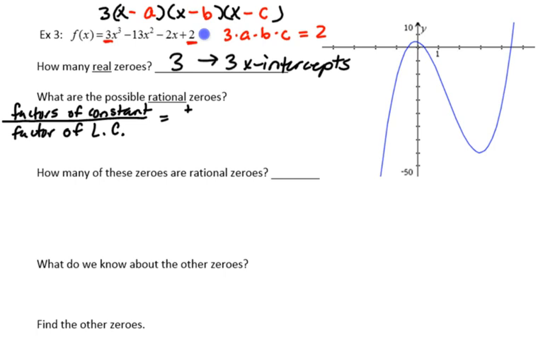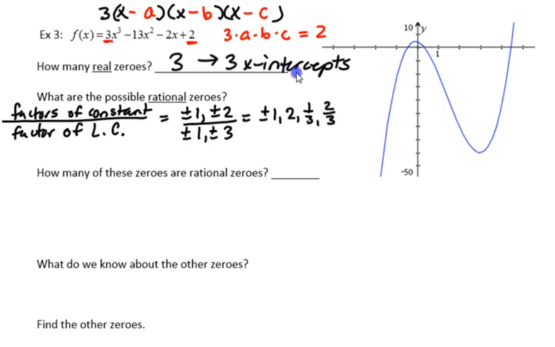So possible factors of the constant 2 are positive and -1 and positive and -2. Possible factors of the leading coefficient, sorry, I just did that backwards. The factors of the constant are positive and negative 1 and 2, and the factors of the leading coefficient are positive and negative 1 and 3, because these numbers could be either positive or negative. Now, all the possible fractions that I can make out of this combination of numbers: 1/1, 2/1, 1/3, and 2/3, all of them positive or negative. So positive or negative 1, 2, 1/3, or 2/3 are all the possible numbers that could go in these spots.